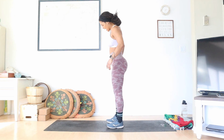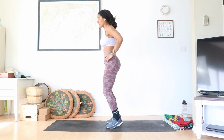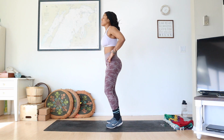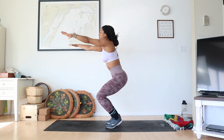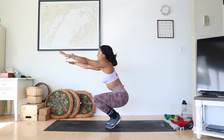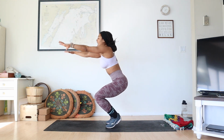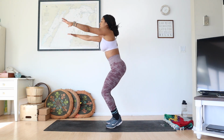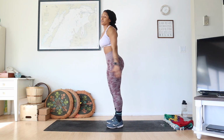All right, I'm gonna turn to my side so you can see. You're gonna pick your heels up. So you're on the balls of your feet. Your knees should be bent. Bring your arms in front of you and we're gonna squat down, kind of like a sissy squat, but today we're just gonna squat normally, okay? We're not leaning back. That's one. Keep squeezing your inner thighs and your butt. Two, this should be a booty workout and a quad workout, so really squeeze, okay?